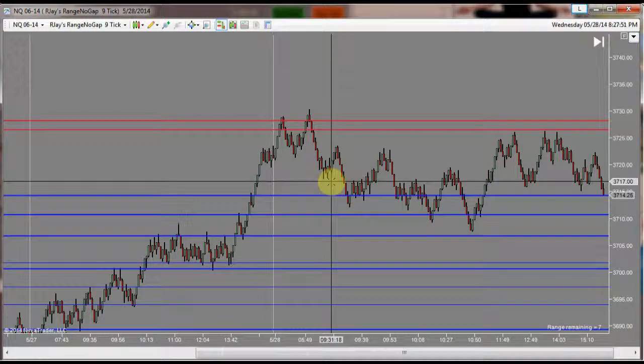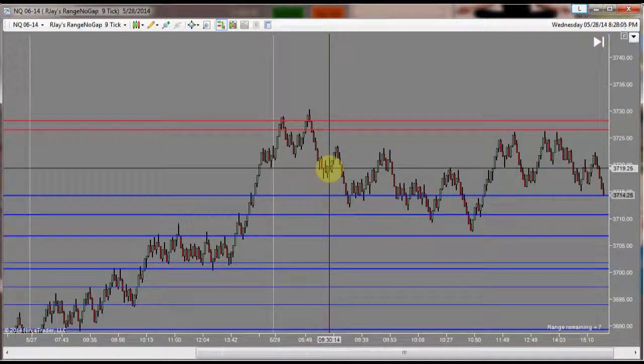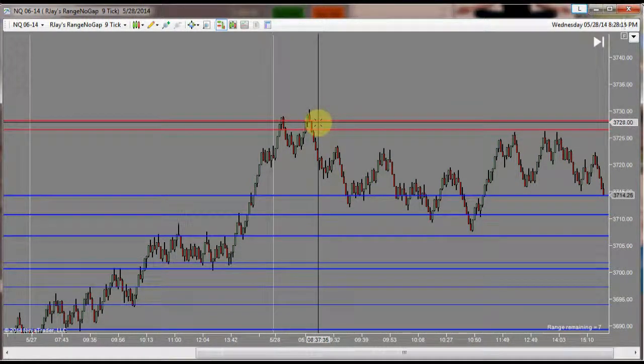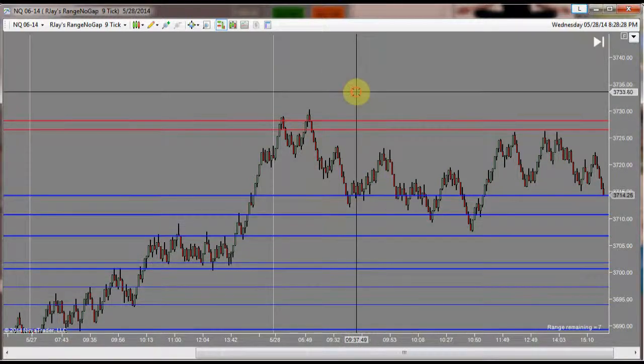That's where the bluecrowtrading.com intraday targets for the Emini Nasdaq 100 futures is particularly helpful. Before the cash open took place here at 9:30 a.m. this morning, what had already been established in terms of intraday targets was this major bull target at 37.2650. Another one was already set at 37.28, and then major bear targets were set at 37.1425, a second one at 37.11, and a third one at 37.0675.